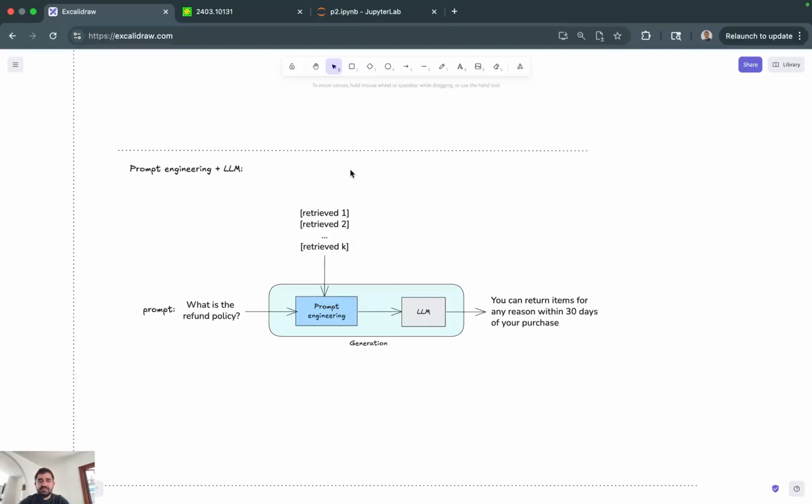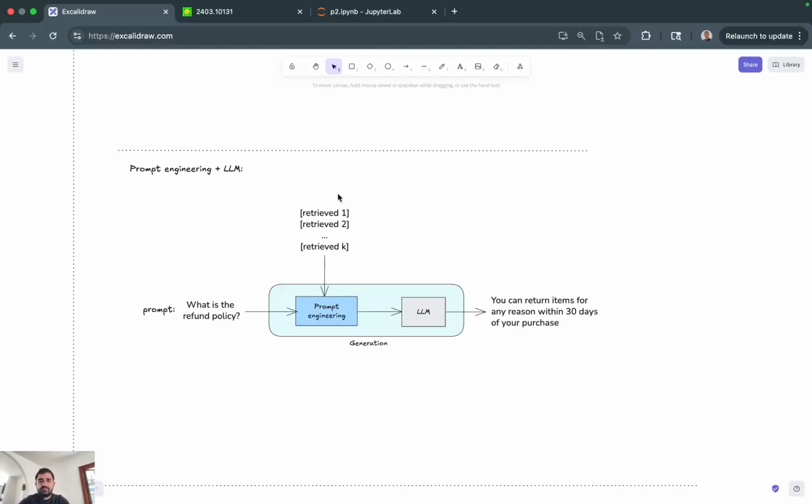So for example, let's say we have a retrieval and the retrieval or embedding models that we are using are not too accurate. That means that some of these retrieved items are not necessarily helpful to answer this question, or maybe irrelevant. Now, the LLM has no idea. It basically has all this information, and it thinks that all of it is helpful or can be helpful to answer this. So it may just produce some answers that are not necessarily accurate.